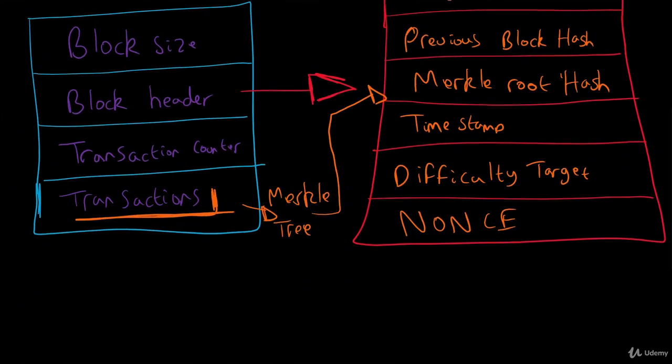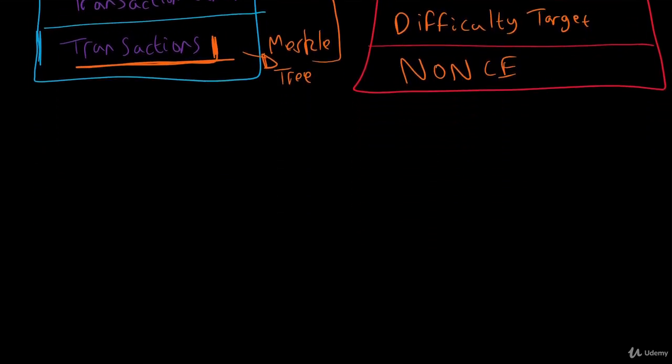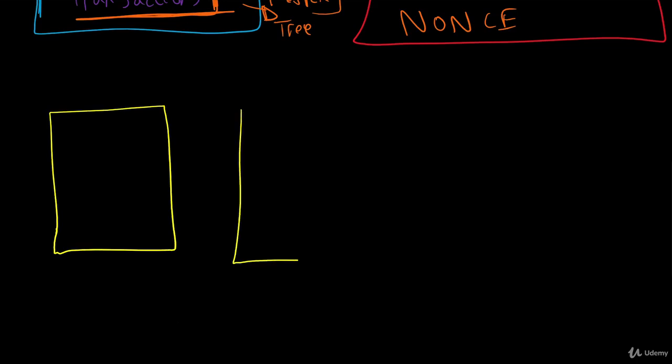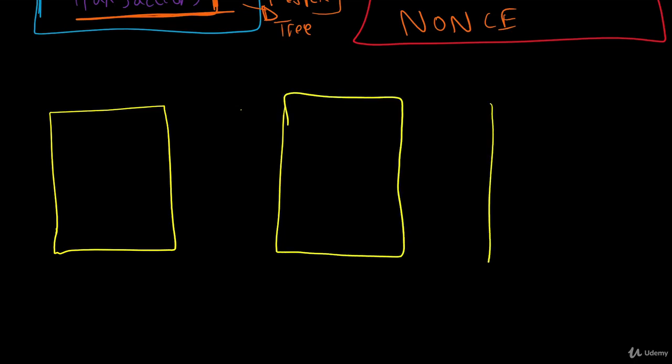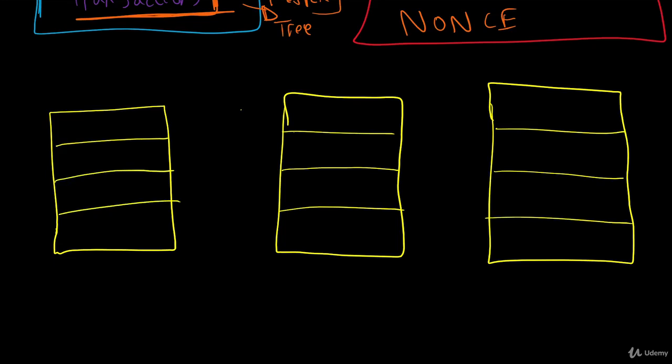Now let me show you how multiple blocks link together. Now that we've seen the overall structure, let's go to a higher level view. So imagine we have, and I'll put a bigger space between them, 3 blocks. The number of blocks doesn't actually matter. And in these blocks, we are going to have 4 sections. Again, this is just a simplification of what you've already seen above. So all of these blocks contain the information from above as well.